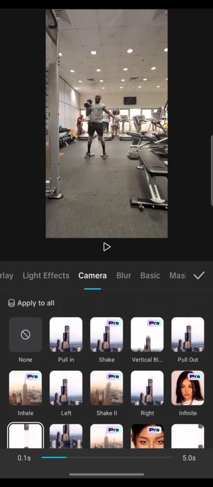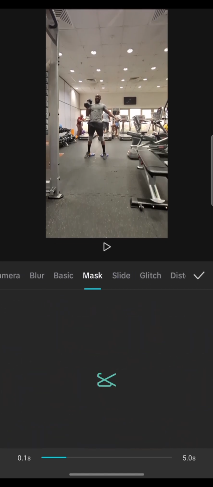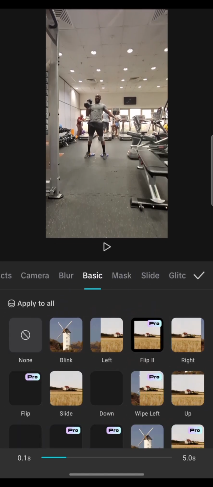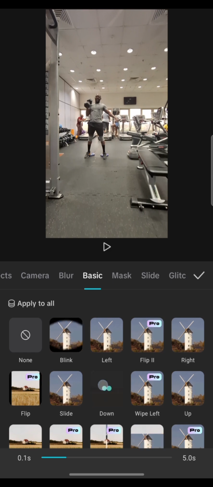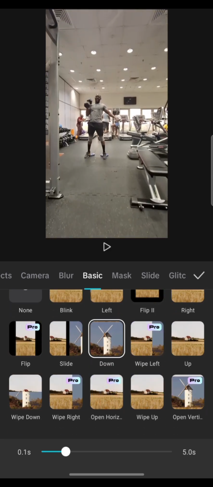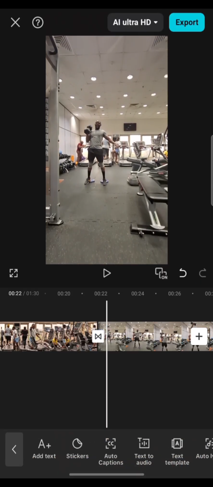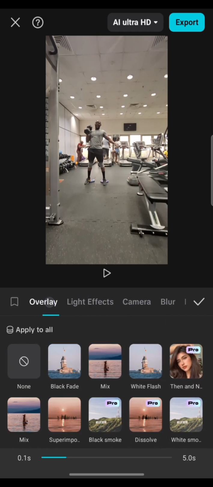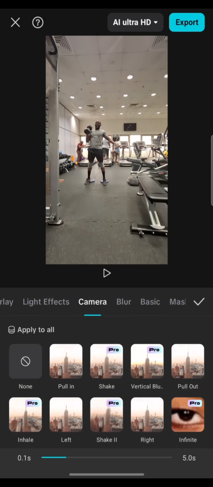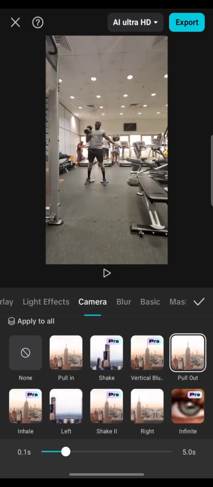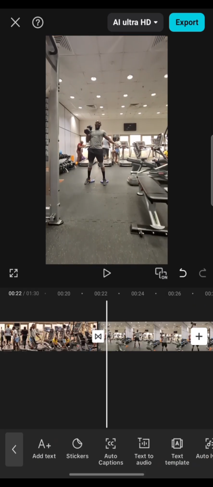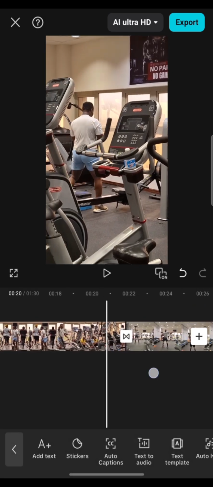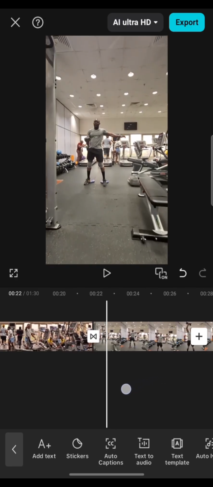But for this kind of videos that are side by side, to get a very good transition, you would need this kind of transition. If you've watched gym videos before, you'll know that for this kind of place, the transition that will be good will be pull out. Now let me do something, so let's scale.